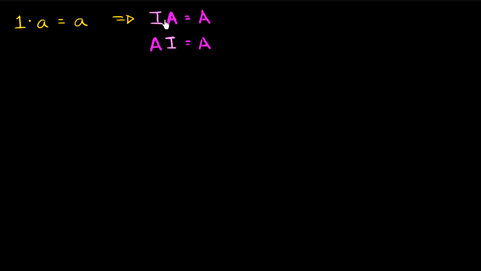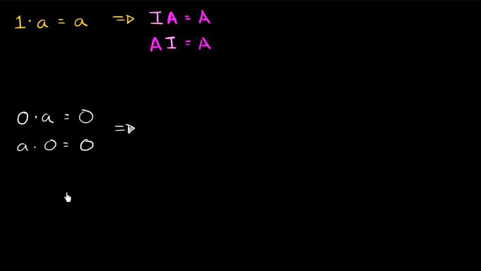But if matrix A is not a square matrix, then these are going to be two different identity matrices depending on the appropriate dimensions. Now, let's see if we can extend this analogy between traditional multiplication and matrix multiplication. We know that there's another special number in traditional multiplication, and that's a 0. So we know that 0 times anything is equal to 0, or anything times 0 is equal to 0. So what would be the analogy if we're thinking about matrix multiplication?